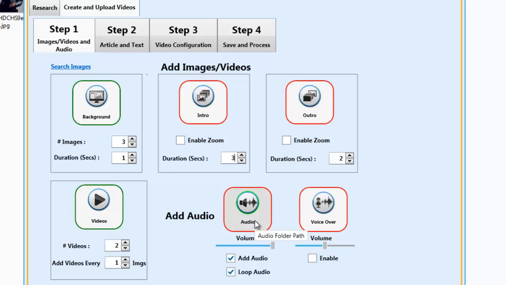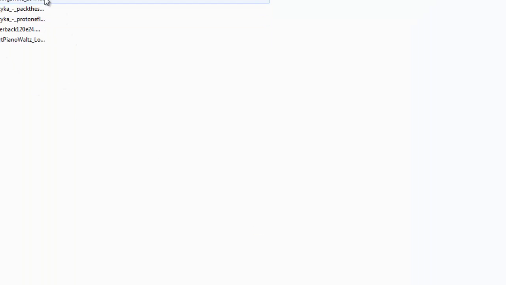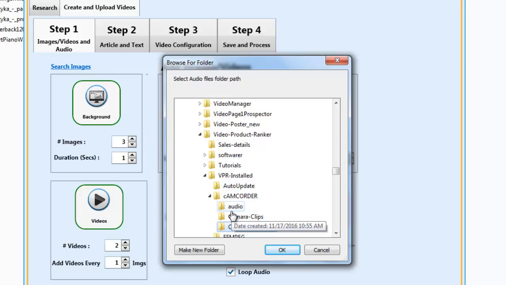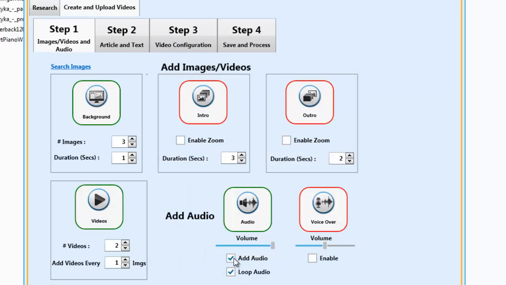I'm going to add some audio. I've actually got some audio. Give me 1 second. Okay, so here's my audio. As you can see, they're MP3 files, and I've got multiple audios, and the software will go through them. So I'm going to quickly go ahead and add my audio folder in here as well. I'm going to tell the software to loop the audio as well. Now, I'm not adding a voiceover here. If you were adding a voiceover, then you can enable it, and then you can have that towards the end, and then you want the audio to be lower.